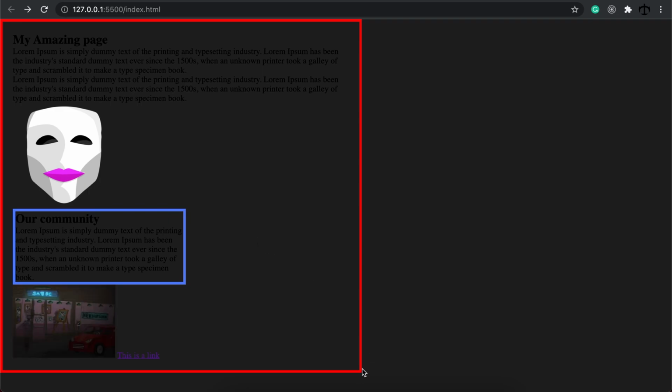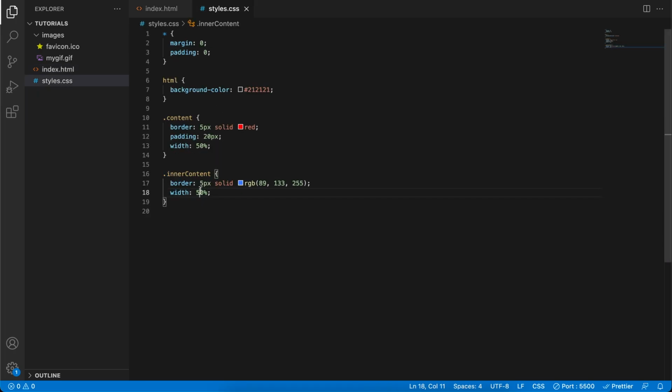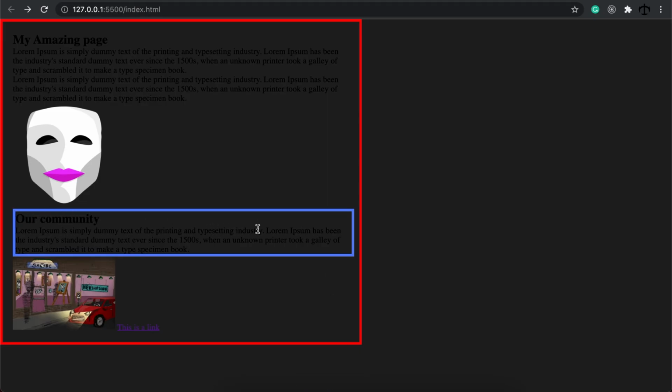inside of it. That's why if we go back to the code and now specify that this blue container should be maybe 100%, and we go back, we can see now it stretches to the full amount. We can see that something strange is happening over here to the blue container. Indeed, it's stretching 100%, but it's not taking into consideration the padding that's defined by this container over here. That's because it's trying to stretch 100% and it kind of overlays and squashes the content over here, and you can clearly see that that 20 pixel padding is not applied.